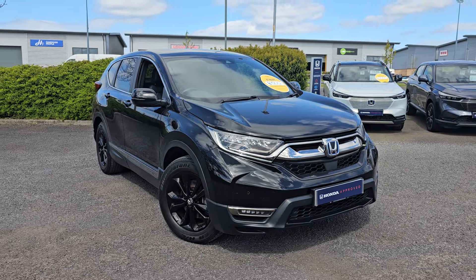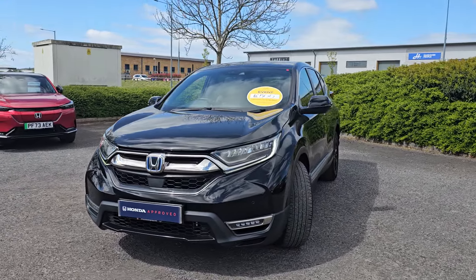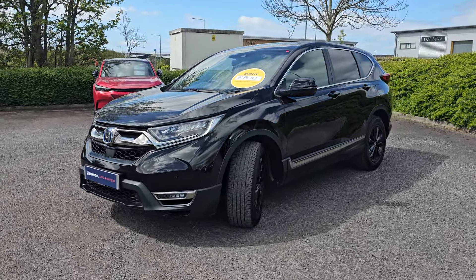The Sportline is often referred to as the Black Edition, as it does have the Black Edition embossed leather seats inside. You get LED headlights and LED daytime running lights with LED fog lights as well. You get four front parking sensors, and these brilliant 18-inch piano black alloy wheels as standard — all in great condition, so I will go into each and every alloy just so you can get an idea of the design pattern on them.